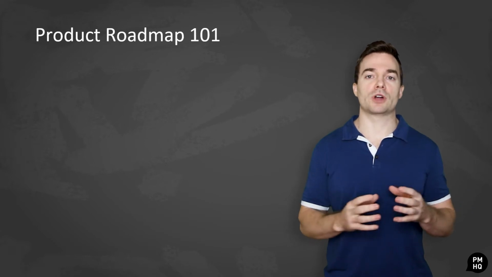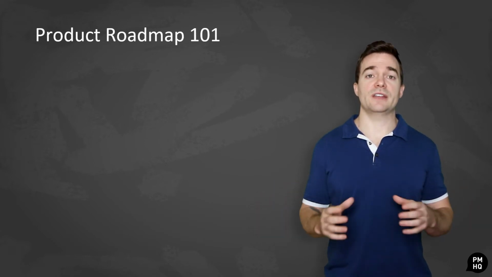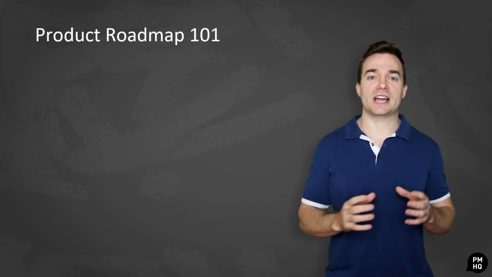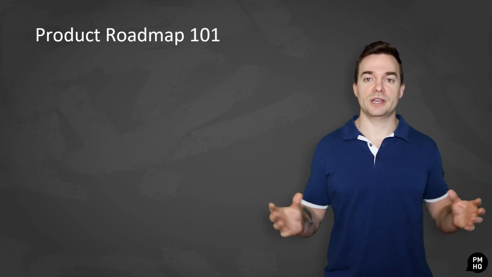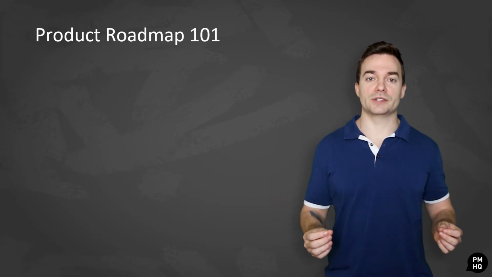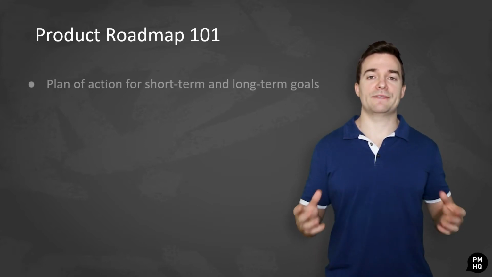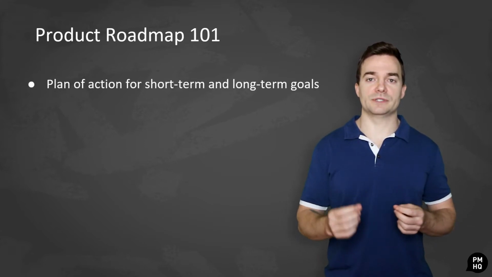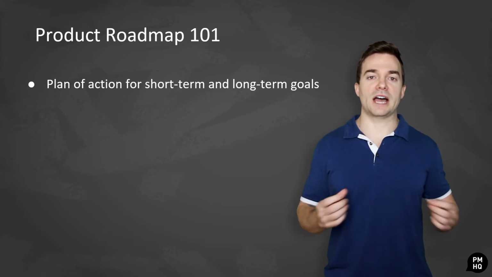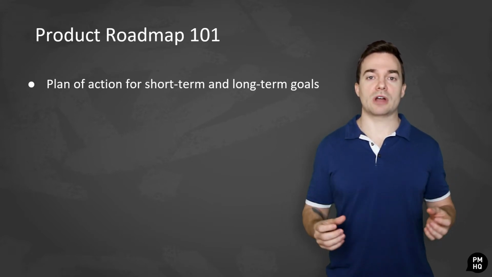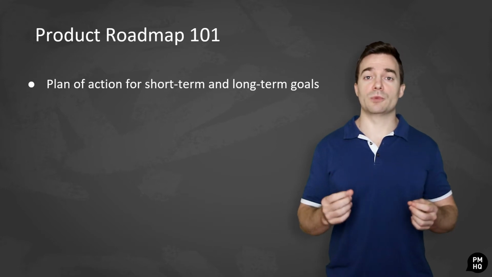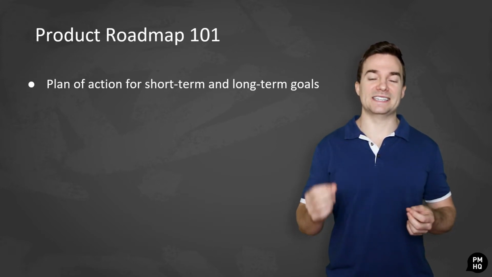If you Google the term product roadmap, no doubt you'll come across several different definitions. Instead of getting caught up trying to compare and contrast how they are defined by the wider community, the simplest and most straightforward way to grasp the concept of a product roadmap is to think of it as a plan of action during the product design and development cycle. Product roadmaps are guides for product creation that describe the steps that you need to take in order to move from point A to point B, C, D, and beyond.